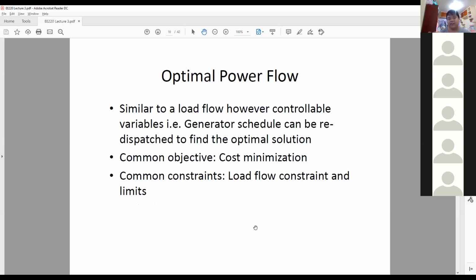Okay. Now, similar to going now, let's proceed to optimal power flow. As I've said, power flow, or sometimes we call it load flow, is just how you try to find out what really will be the state of the system. Kung ito yung loads, ito yung generators, pasok mo dyan, there are lots of power flow softwares already available. Ito yung load, ito yung gen, you have your transmission lines and your transformers. Eventually, you'll have a power flow.